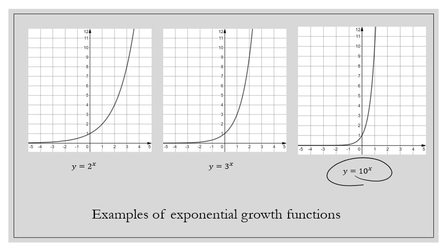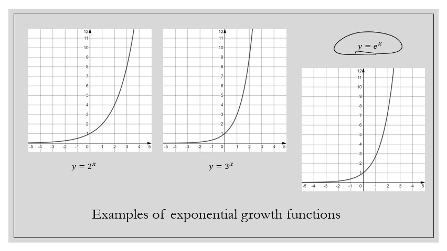Okay, and then if we have 10 to the x power, the graph looks similar, still goes to the point 0, 1. 10 to the 0 power is 1. But now if I plug in 1, I'm at 10. If I plugged in 2, I'd be all the way at 100, so 10 squared is 100. So exponential growth increases very dramatically. 2 to the x, 3 to the x, 10 to the x, they will all be increasing quickly. Obviously 10 to the x of these three is the fastest.